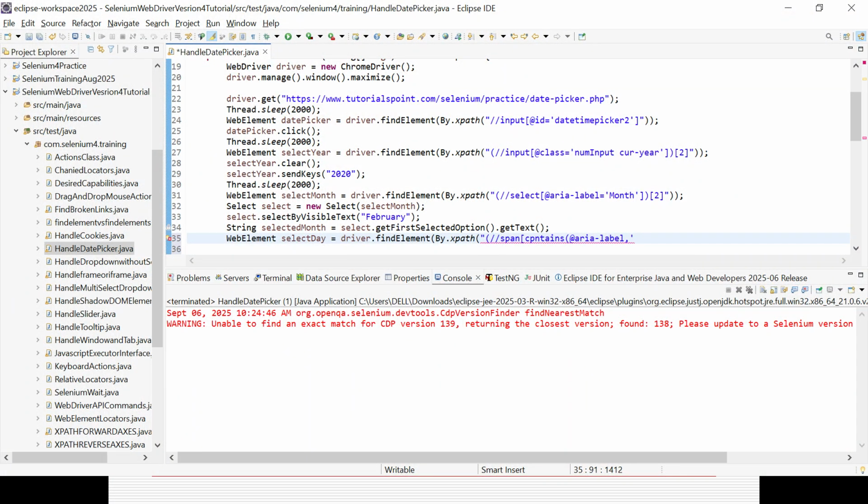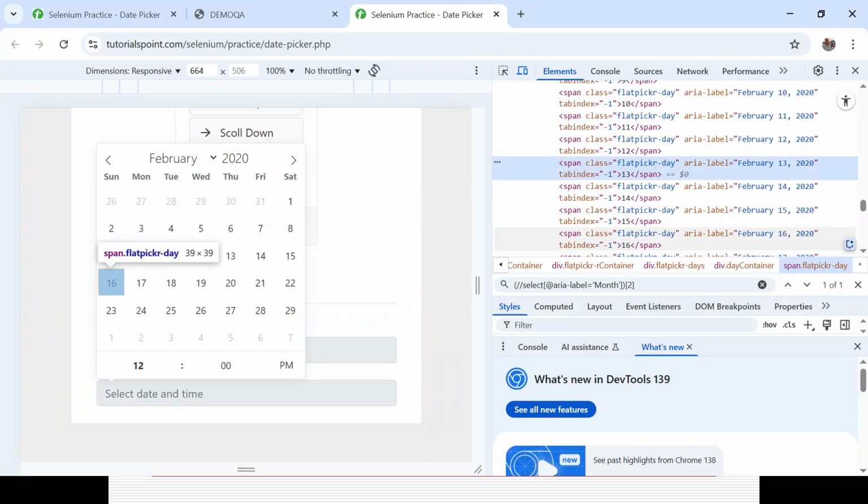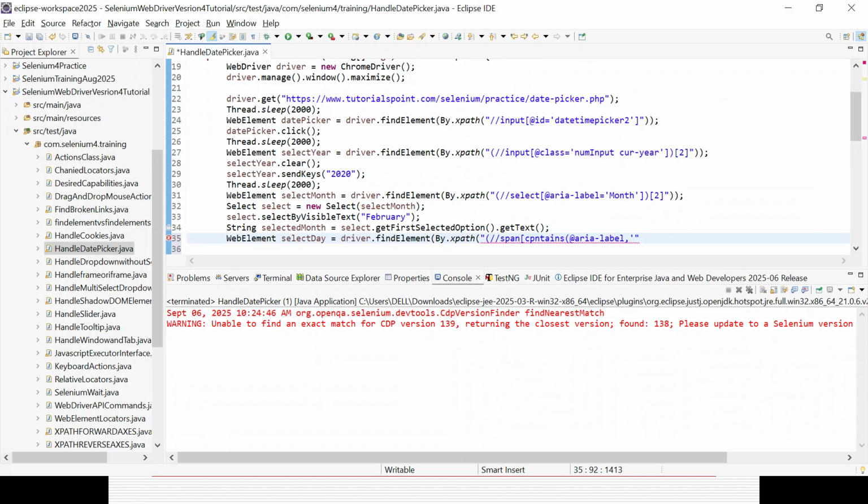Within the first quote you can give a second quote, because anything, any space that is coming, that it will take. Then I can give that space, plus concatenation, then this month, in the same format. In case some space is coming, then again concatenation, again give that double quote. Then you can give space, and you can give any value.